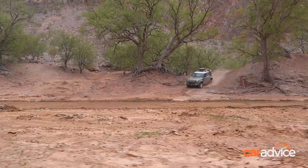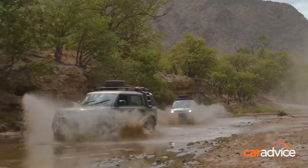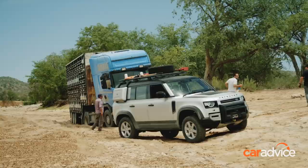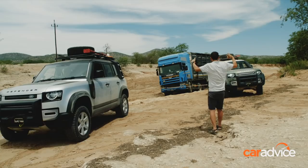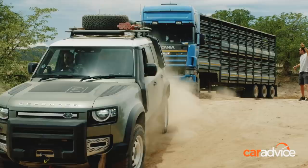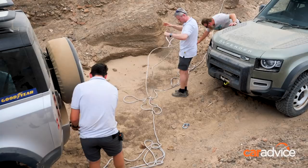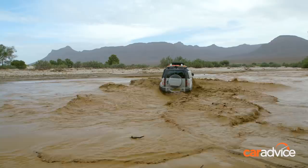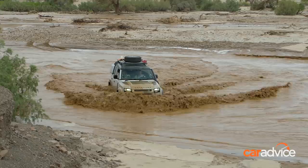We didn't get rained on directly, but our convoy was brought to a stop by a raging river that only 24 hours ago was dry enough to drive. Our itinerary literally included driving up the river like many locals do, because it's a relatively smooth track compared to rough and rocky alternatives. An earlier wave of Defender drivers came across a prime mover stuck in the riverbed needing recovery — two vehicles hooked up to the front and pulled it to safety, giving those 6.5-ton recovery points a workout. For us, the river was completely different — it was flowing hard and slowly rising. Out came the recovery gear as the lead car was anchored off another with synthetic rope in case it got washed away. After walking it to be sure, in went the Defender, crossing without any issue — the firm base of the river gives plenty of grip. It then came back across, only to find the river ahead was impassable and we had to find another way around.